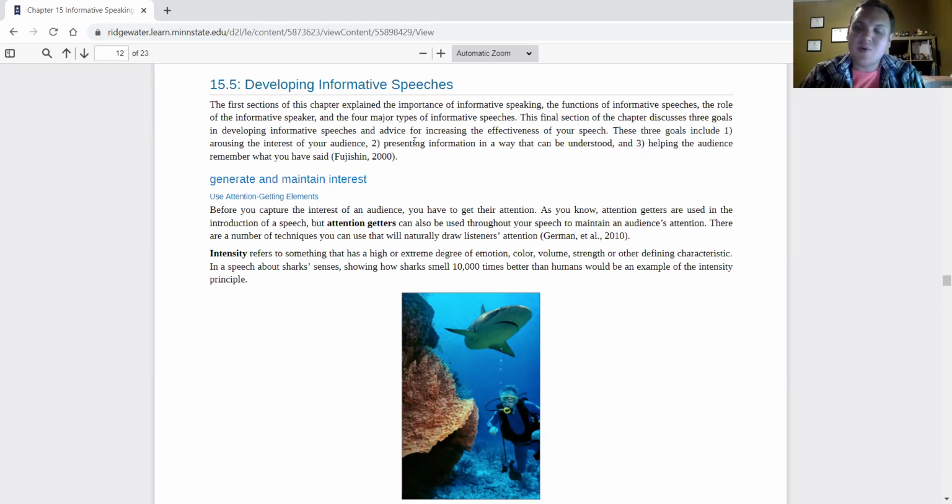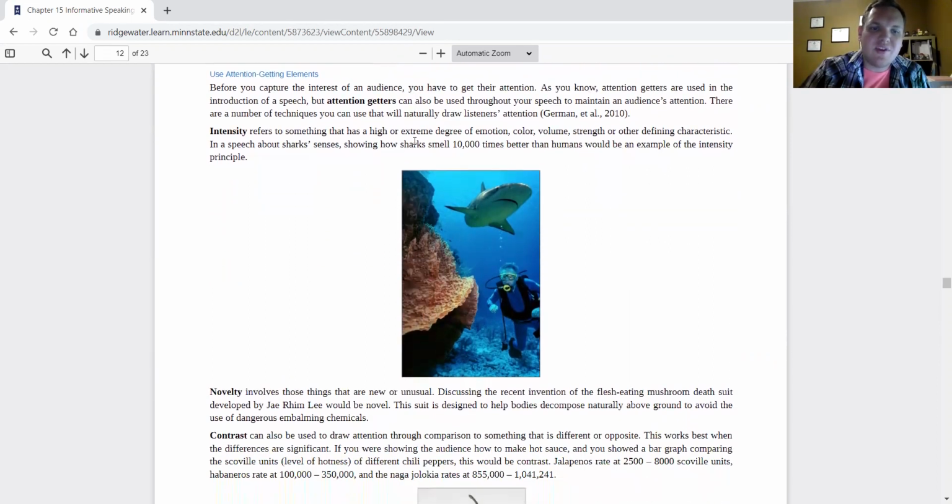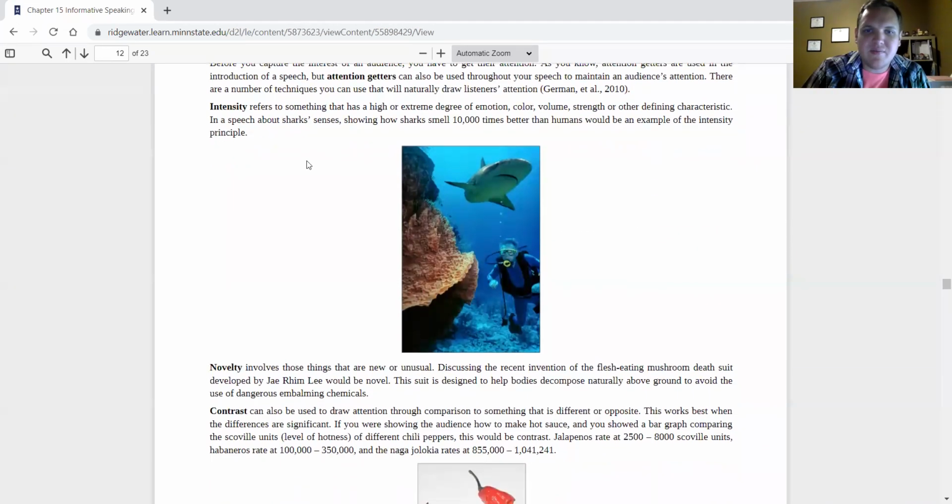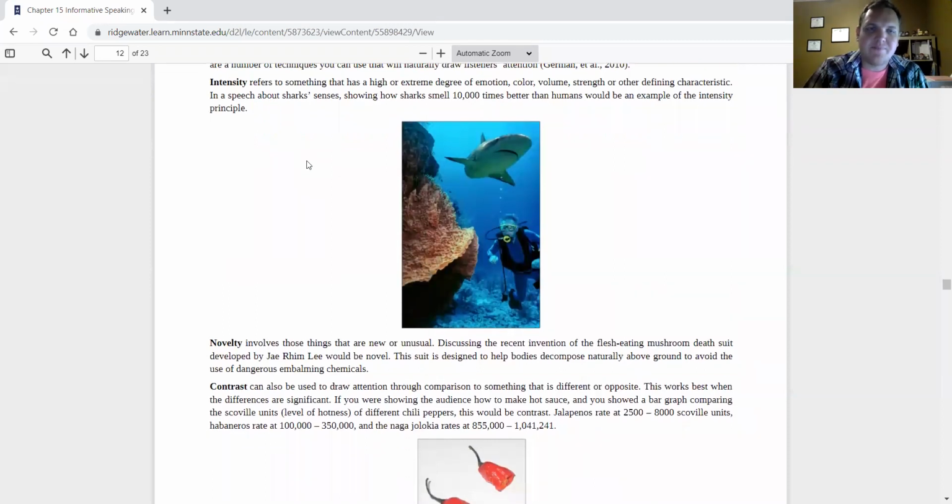So even in the introduction, when you're introducing yourself, you may gain the audience's attention more by sharing some of your expertise. You build your credibility and say, hey, this is why I'm a great person to listen to on this topic, and this is why I think you'll be interested in it. So those attention getters can be very helpful. So it talks about different ways to draw in the audience's interest.